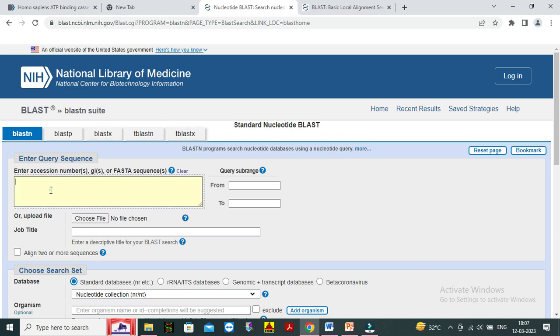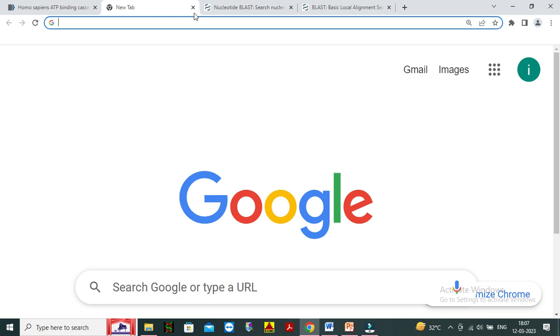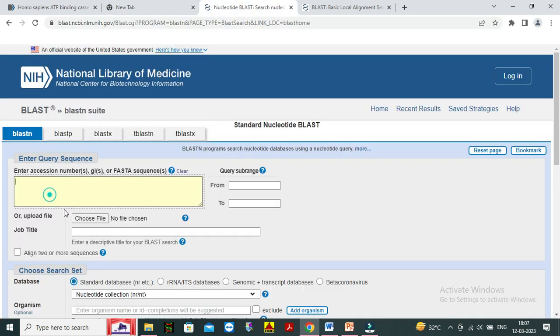Here I am using the gene ID 4363, I think 4363, right?